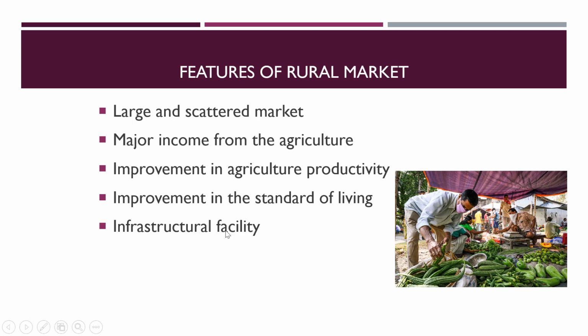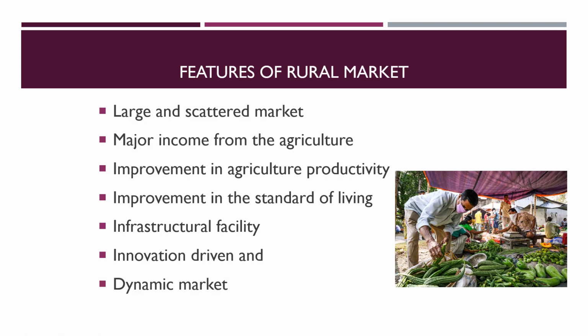Next one is the infrastructural facilities. We do have data in hand which states that there are hundreds of such villages which are not even linked to electricity and road. But yes, there's an increase in the infrastructural facilities, including cold storage facilities and transportation, when it comes to the rural market. Next one is innovation driven. The rural market is innovation driven because there are a lot of tools and techniques which are specifically used in agriculture and other areas that are being developed, innovated, or invented.